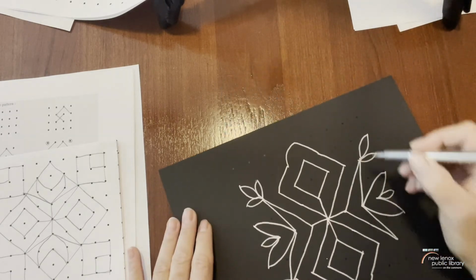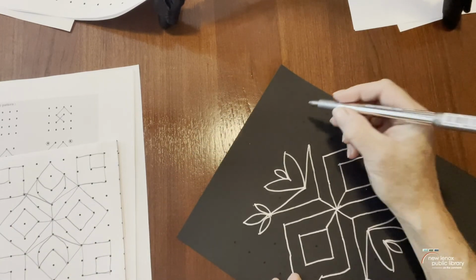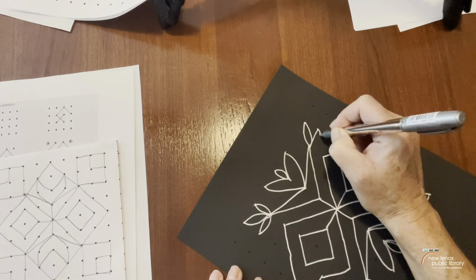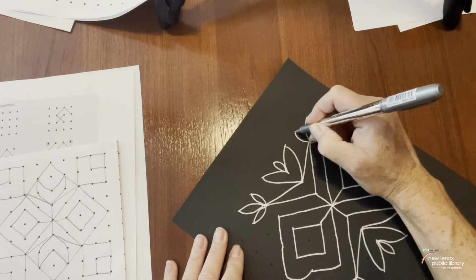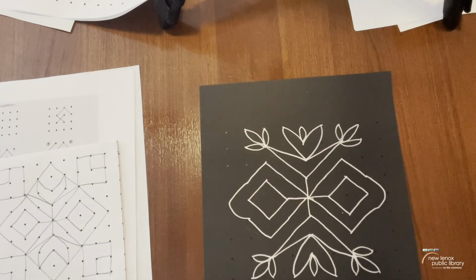All right, like I said earlier, I really like drawing these types, but when I start getting with the larger curves, I just can't do it, but I bet you can. All right, so I'm going to stop right there. I'm going to let you create.